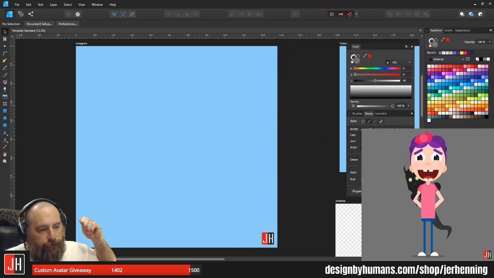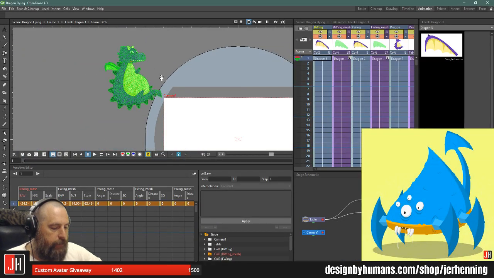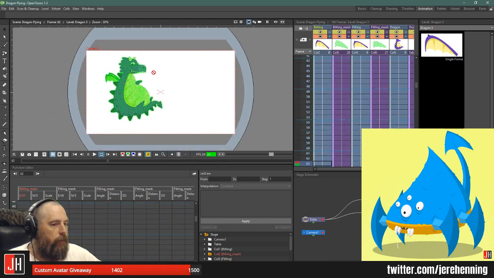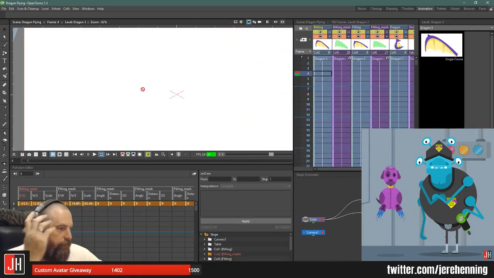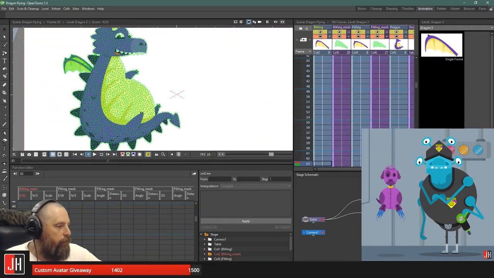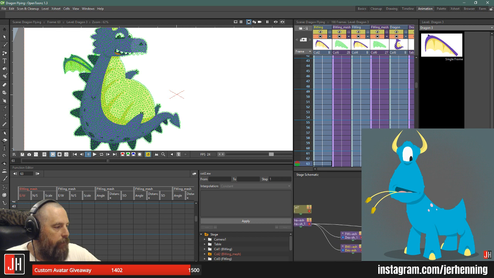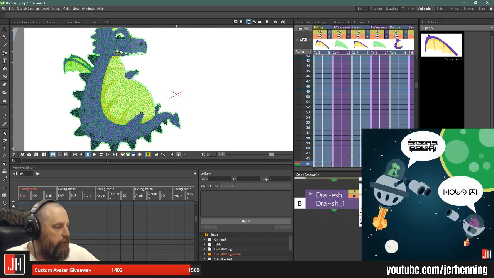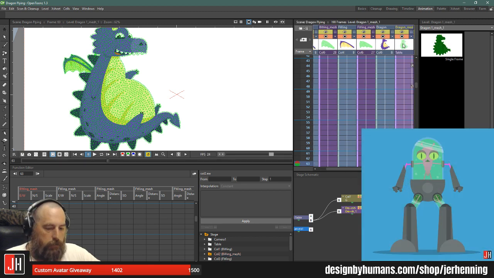Now, I figured something out. So I'll show you guys real quick. The wings. I don't know if you were here for it, but I didn't like the way the wings weren't bound to the mesh of the body, and I figured out how to fix that. So apparently, down here in the stage schematic, which you can sort of see, you have to change the way the meshes are bound to each other through these nodes. Once you do that, you bind them to these points that are labeled right here with these numbers. I know this is kind of confusing. But then the wings actually bind to the bone structure of the mesh, which works flawlessly.